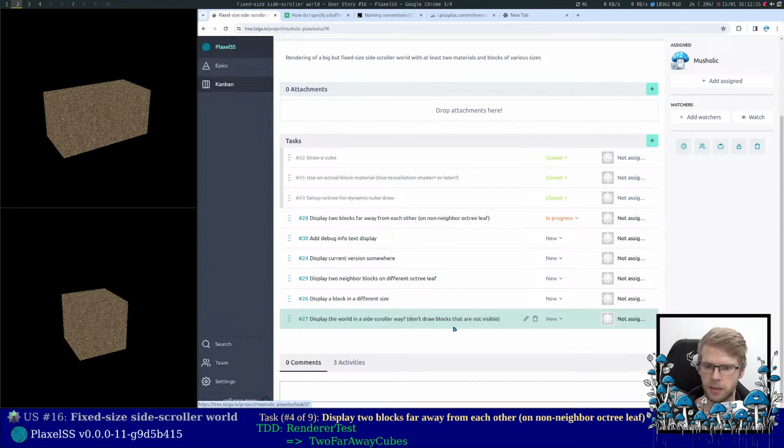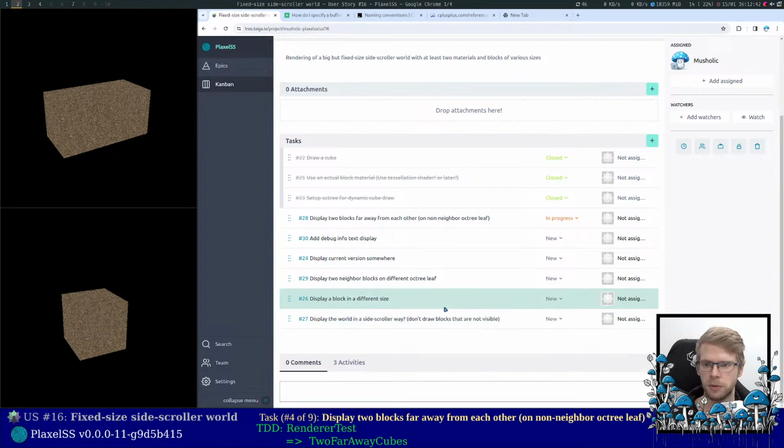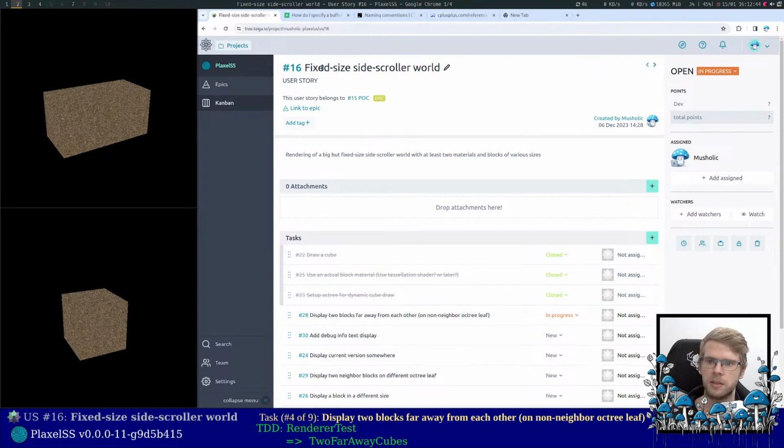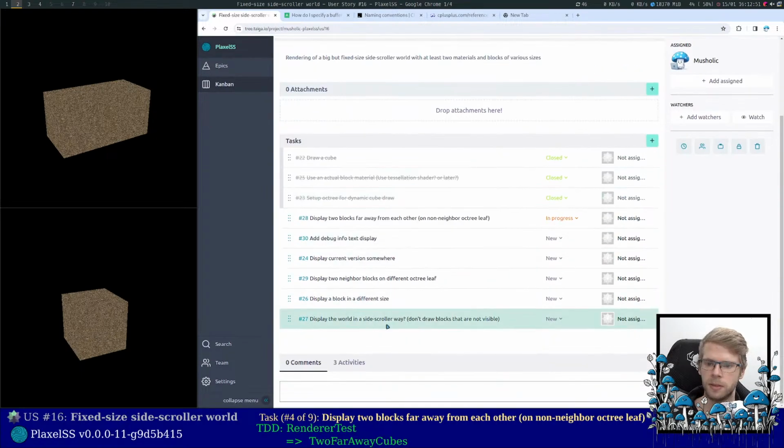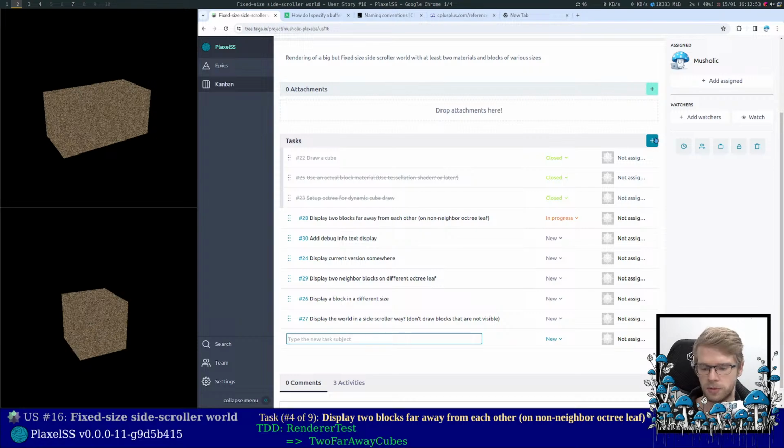For the last task, I don't think it will be important for the fixed size side-scroller world. Or maybe, yeah. Let's add another task. Test with a quite big world.